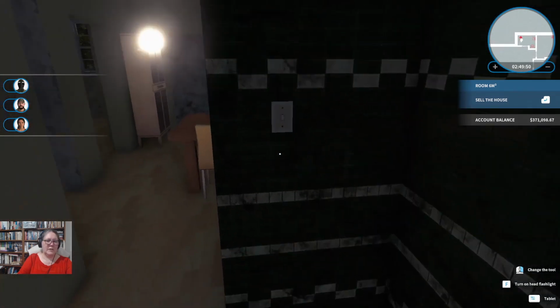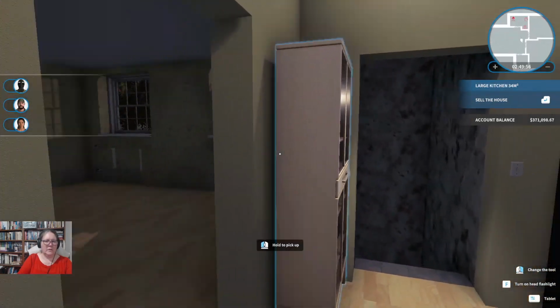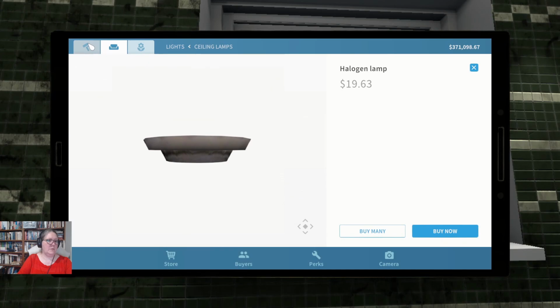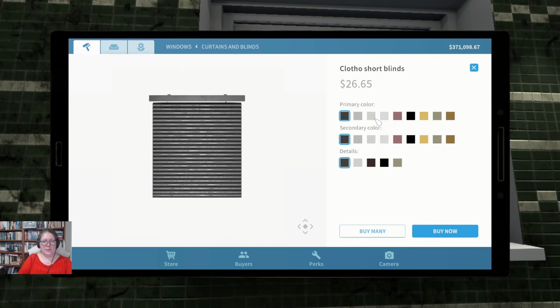Alright, now let's see how we go. Yeah, that works a lot better. Okay, we need some blinds in here. We'll just go with our blinds that we used for the others. Curtains and blinds, clothos, short blinds, and I think... Did we use the white? I think we used the white.